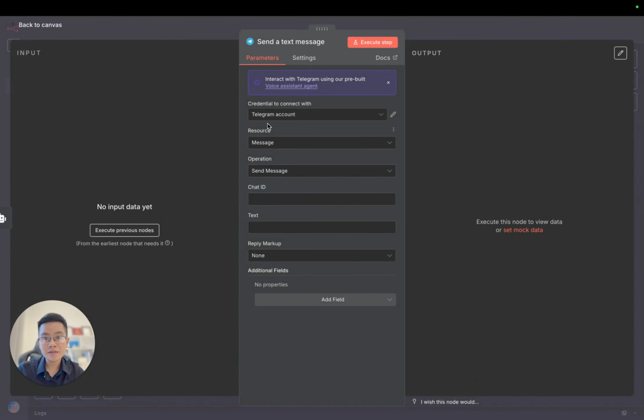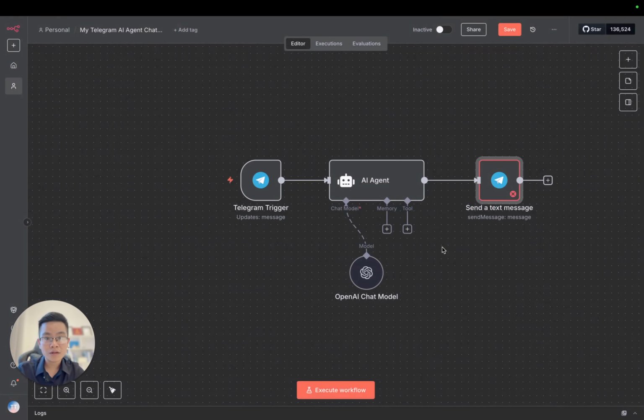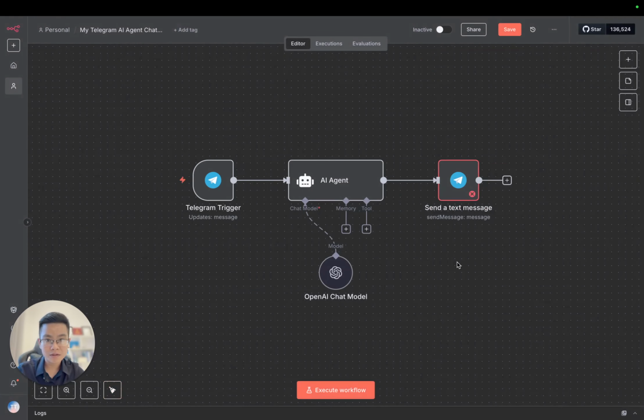We need to use my Telegram, then configure the credential using the bot we created, and send a message with the chat ID and the text. So yeah, this is basically it, but let's disable it right now, and then we can come back later.